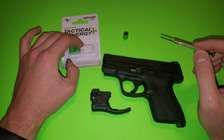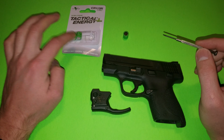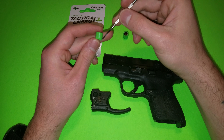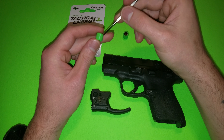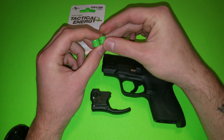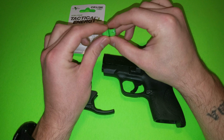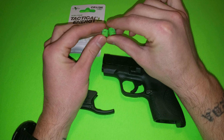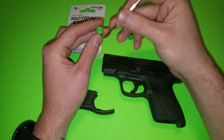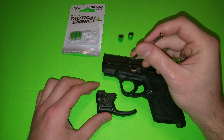It takes CR1/3N batteries. These are actually made by Viridian. Some other companies make them too, and I've read from some folks in forums that you sometimes have to peel these off to get them to work. We're going to try to avoid that, because I've heard from folks who know a lot about batteries — especially larger ones like 18650s — that the wrapping is on there for a reason. It keeps them from leaking, burning out quicker, and potentially blowing up.